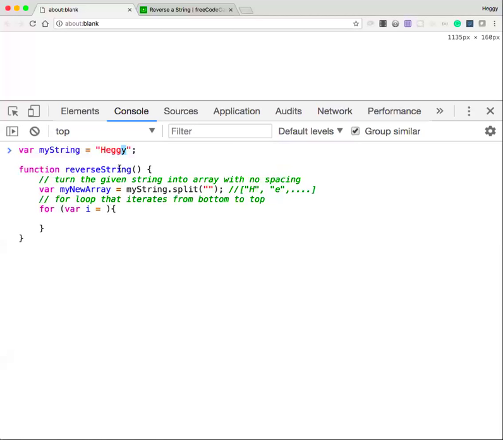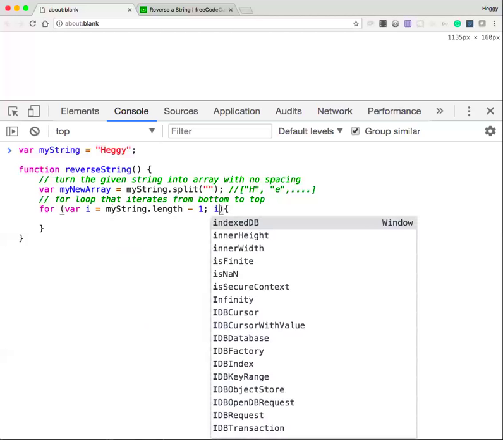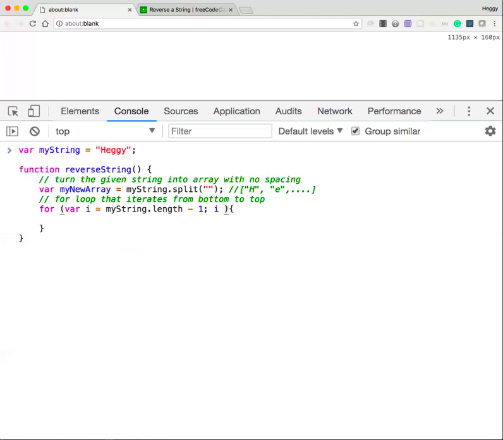Start is going to be the last index, so it's going to be my string dot length minus 1. Then when do I want to stop? I want to stop at index 0. So as long as i is greater than or equal to 0, keep going, but stop when it becomes a negative number.